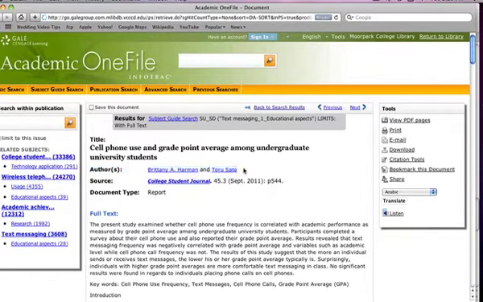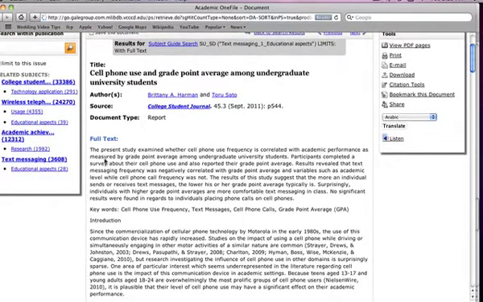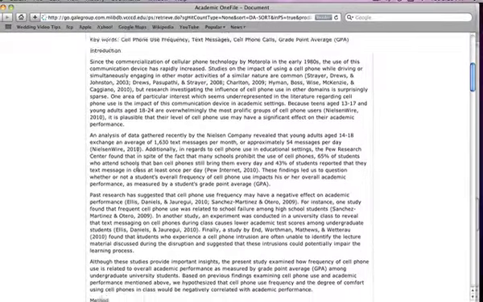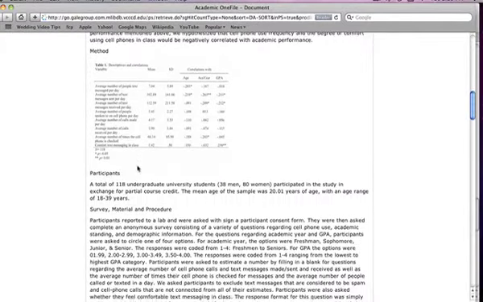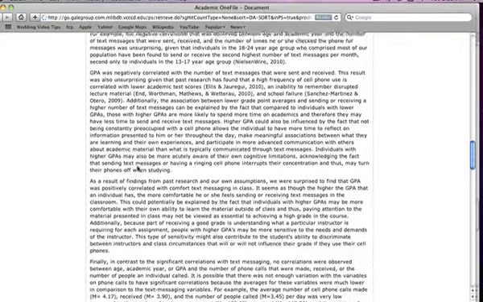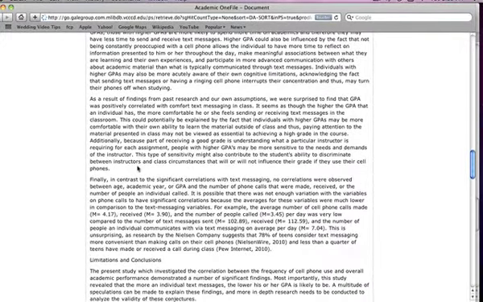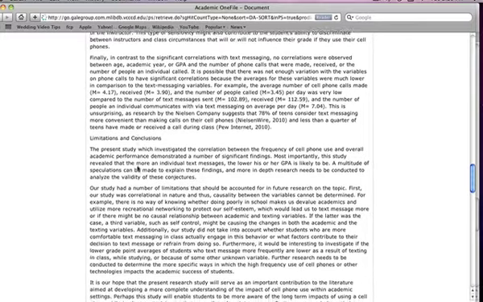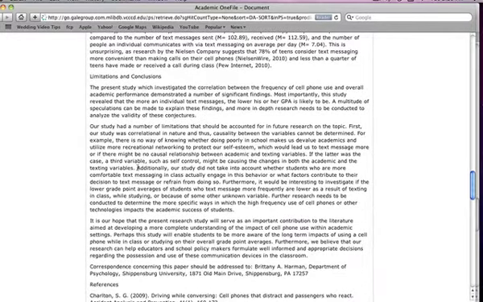And it's in a journal called College Student Journal. Okay, now here's the full text. This is the complete text of that journal article on the issue of text messaging and undergraduate students. And you get a chance to read the article.